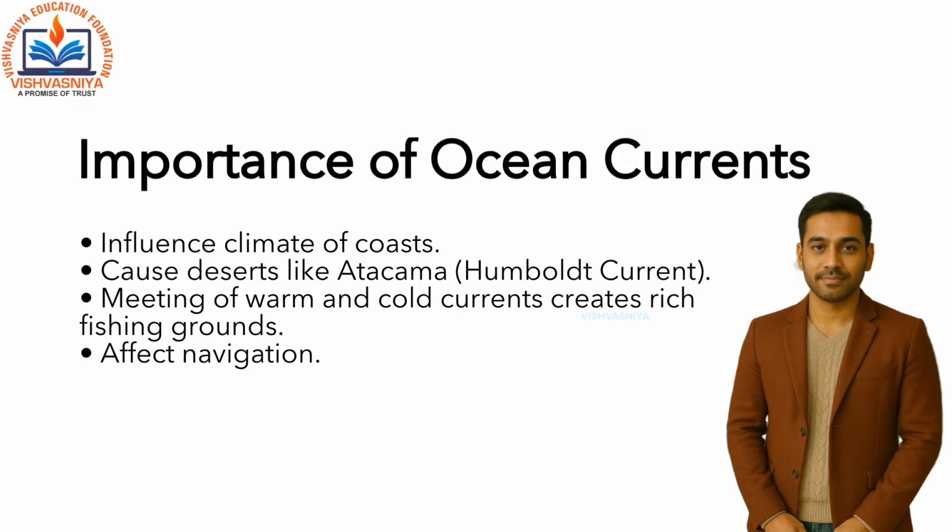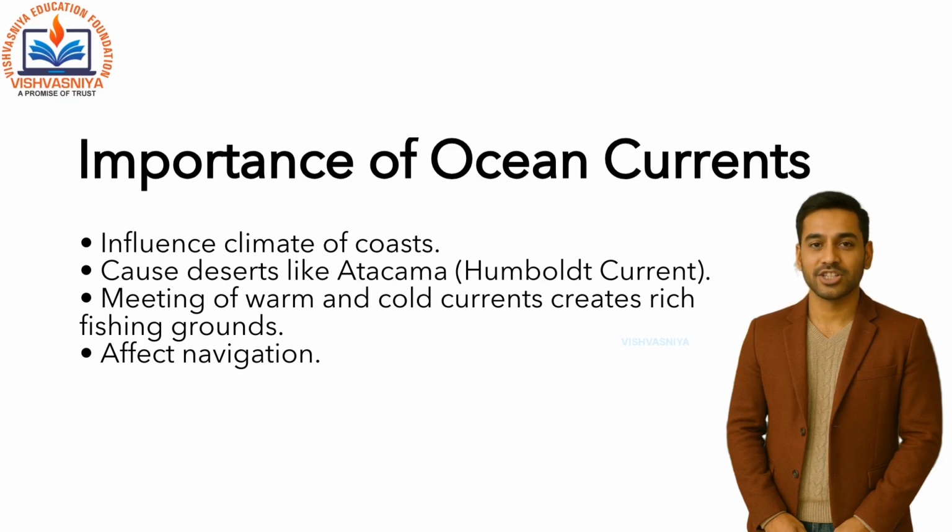Sir, may I ask a question? Yes, please go ahead. How exactly do ocean currents affect human life? Excellent question. Ocean currents affect us in several ways. They influence the climate of coastal regions. For instance, Western Europe is warmer because of the Gulf Stream. Cold currents are responsible for creating some deserts, like the Atacama Desert, due to the Humboldt Current.